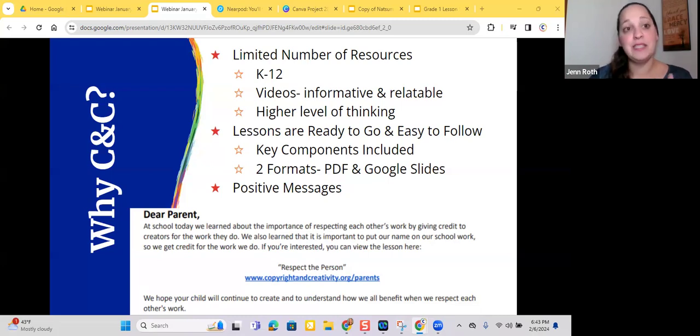And I can't emphasize enough that these lessons really allow and empower my students to become their own creators. We talk a lot in school about giving credit to others for the work they've done. But this is really making our students think about how they are the creators and what rights they have over their own creative work, even if it's just a doodle on a sticky note, which is a lesson I did the other day. Talking with my students and not at my students is really helpful as well. Not telling them, again, what they can't do, but this is what you can do, right? And you are the creator and you get to decide what happens with the work that you create.